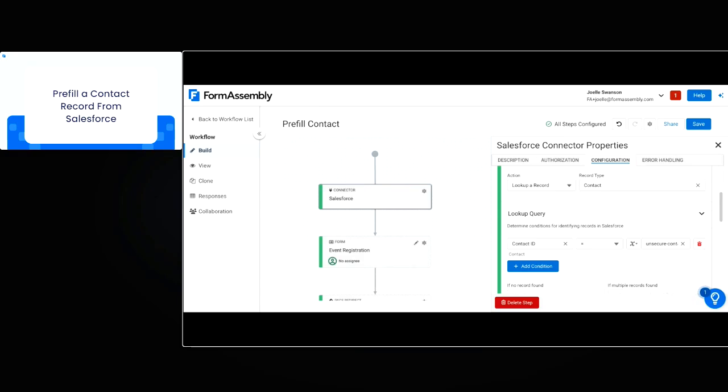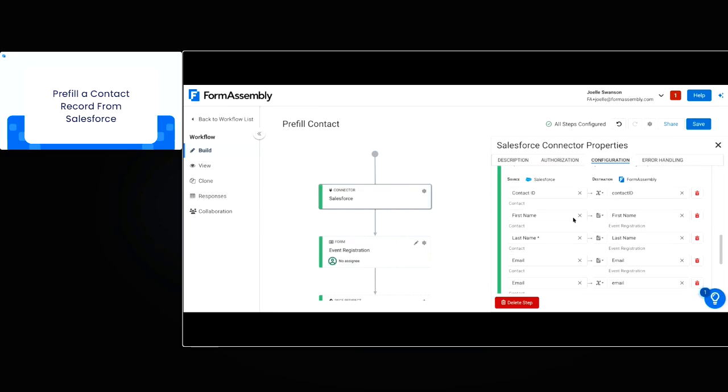So this one connector is doing both actions. When you use a lookup record action, you can not just find a record if you need to locate it, but you can also use it to then map to your form fields in that first form, or whatever form in your workflow you need it to.